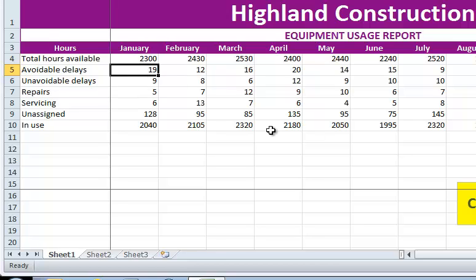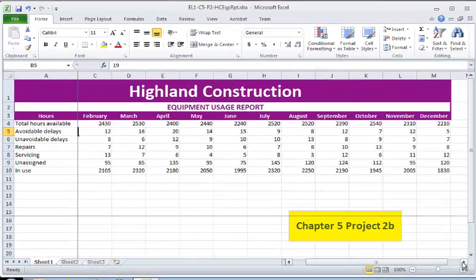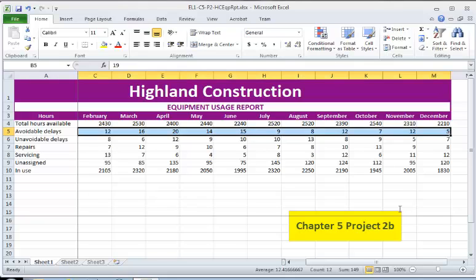Well, anyway, I'm going to just follow what the textbook says. B5 through M5. So click on B5, and then just go to the right, M5. Before I click on M5, I press and hold down the Shift key, and then click on it. So that selects the range of cells.